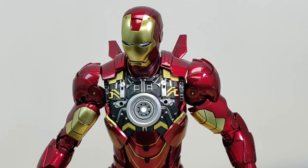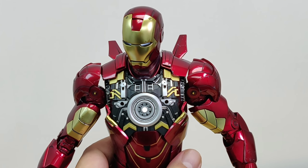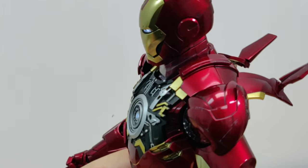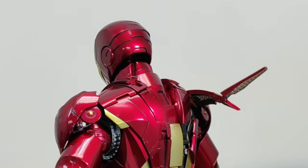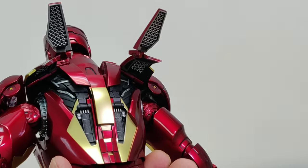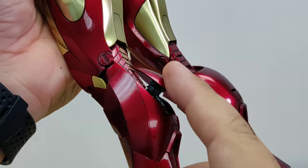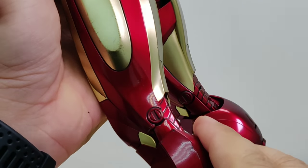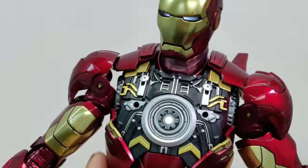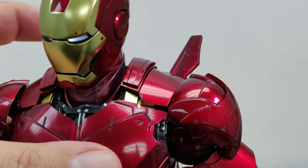Besides the armory snap-ons, there are also gimmicks with the Iron Man as usual. First off, you can see the chest piece can be removed to expose the mechanical electronics. I think they copied it from the original plastic Mk 4, so the details are weaker. Also, in the back, there are two flaps — they used to have metal pieces on that too. On the legs, there are two mechanical parts and some blue leaking lights. You can just snap this back on and you're ready to go.